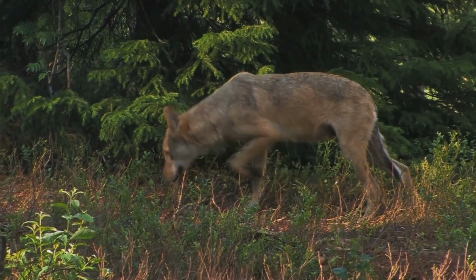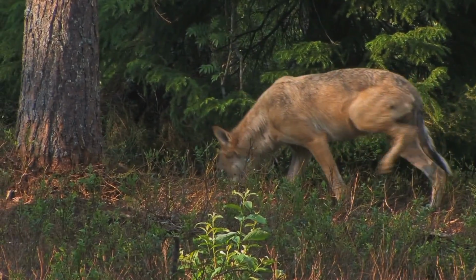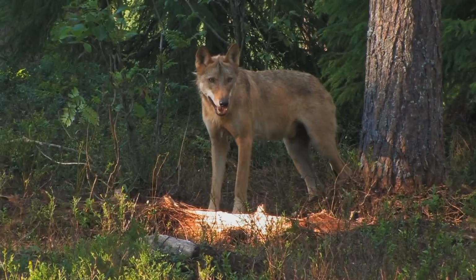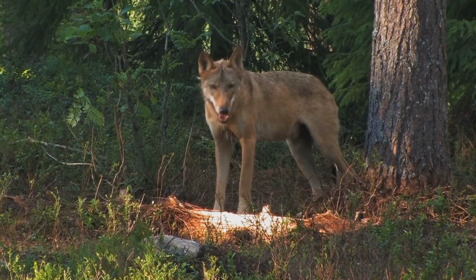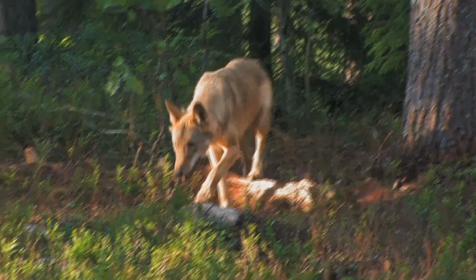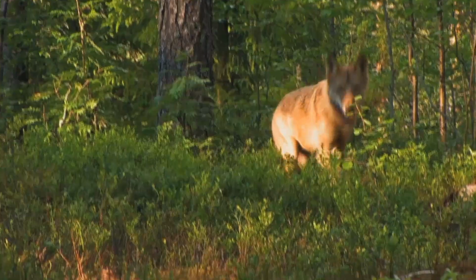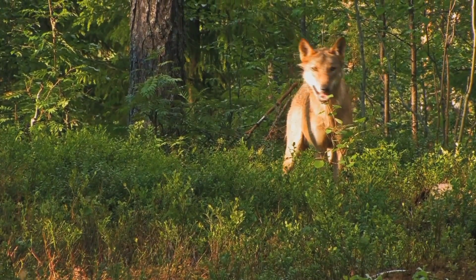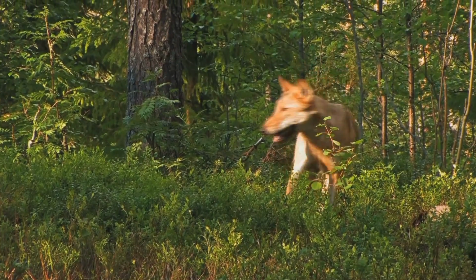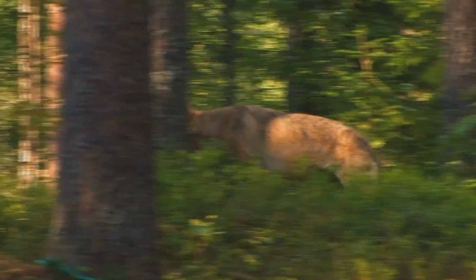They use 4 types of vocalization: howling, growling, whimpering, or barking. In the Rudyard Kipling series The Jungle Book, Mowgli is raised by these Indian wolves. While the IUCN does not yet list Indian wolves as an endangered species, many believe it to be threatened because they are declining in numbers.